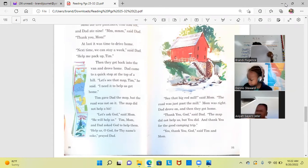Did not help us, but you wait, think you got. Said that the map did not help us, but you did, and thank you for the good camping trip. Thank you, Dad, said Tim, and Mom, good.